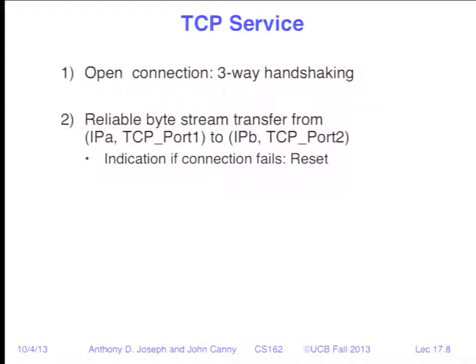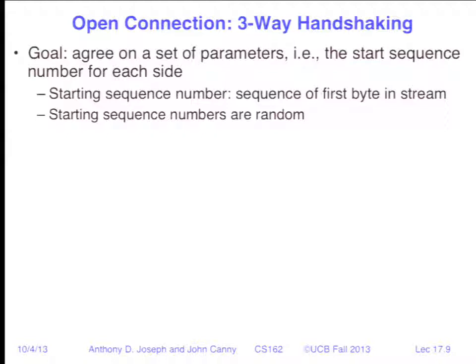And so when that happens, TCP will reset the connection. Right? So it's going to try, and it'll try, and it'll try. So even if I'm dealing with a noisy wireless network, the packets will eventually get through. But if it tries and tries and tries and can't get the data through, it resets the connection. So you'll see this with a web browser. You'll wait for a really slowly loading page, and then it'll say the connection was reset. That means TCP tried really hard and then gave up. Okay, and then when we're done, we tear down the connection. So let's go through each of these processes. So first, we want to open the connection.